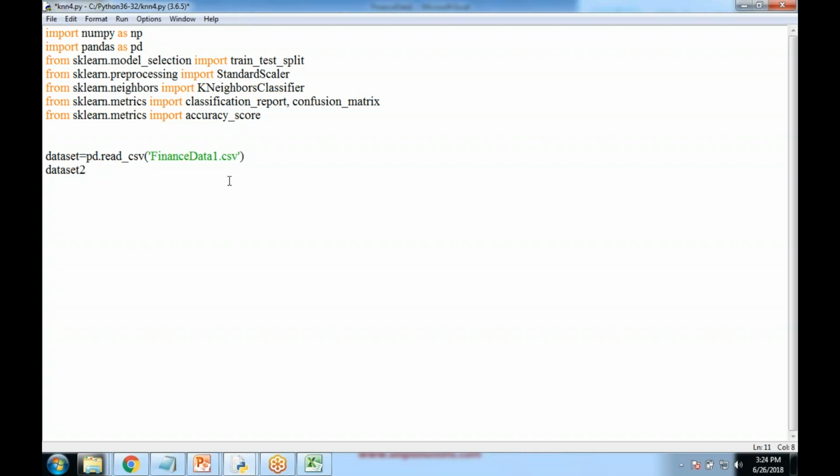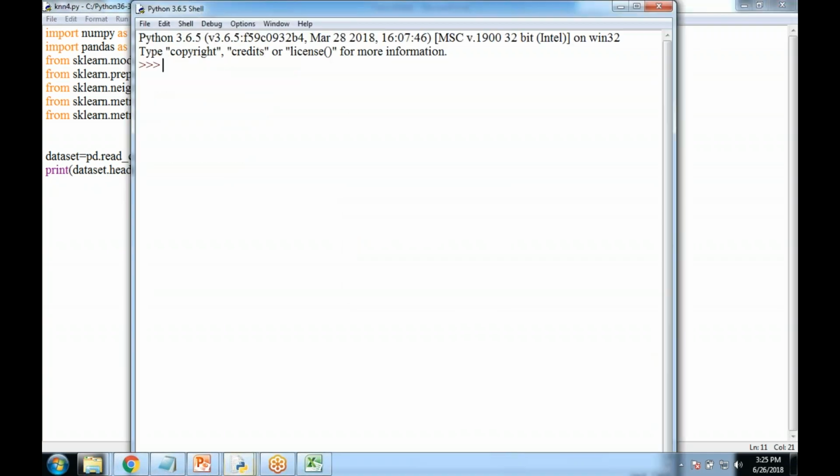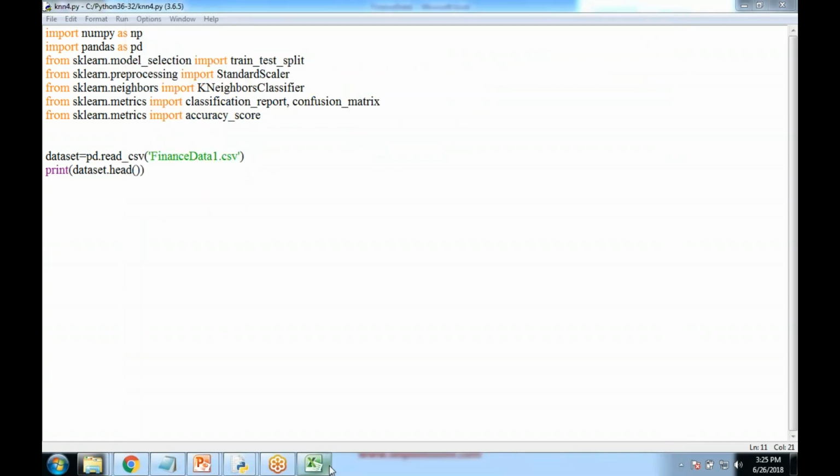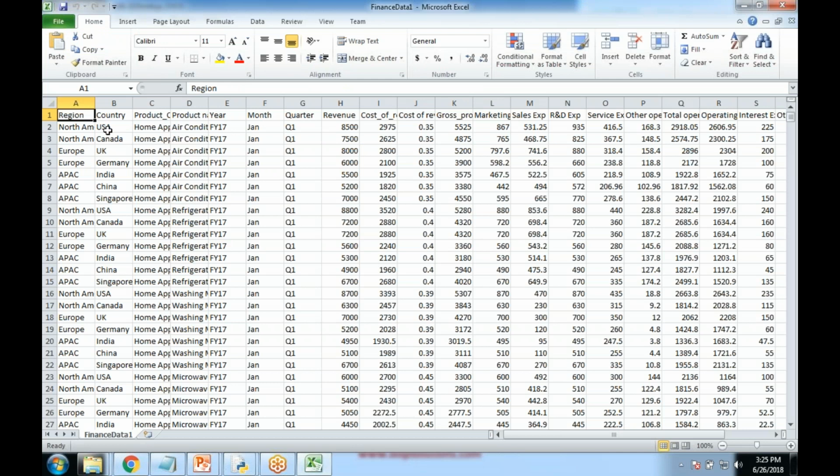And I'm extracting only the required columns, because in the dataset, if I print dataset.head, it is showing 5 rows. Head is used to print only the top 5 records. 23 columns are there, but I require only product category, gross profit, revenue, and cost of revenue.